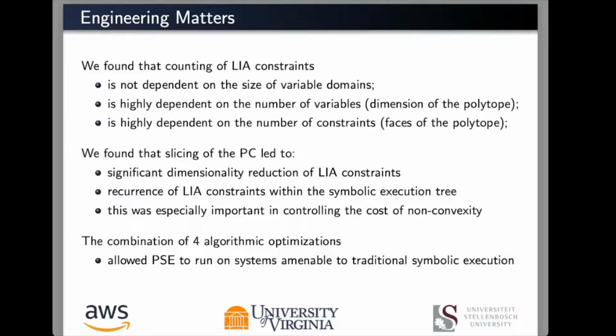Finally, the combination of these different algorithmic optimizations in the end allowed probabilistic symbolic execution to run on systems that were amenable to traditional symbolic execution. And that opened the way for other researchers to leverage these ideas, to build on them, and to apply them in ways that we hadn't anticipated.